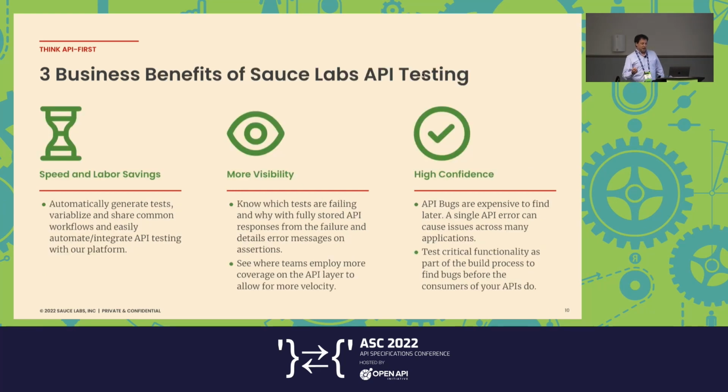So the Sauce set of API testing really focuses on addressing those challenges. So the first is around, how do I quickly create tests? And instead of having to sit there and manually write tests based on the programs themselves or the specifications, what we want to do and what we've developed today allows you to automatically generate a set of functional tests and contract tests, as well as a mocking server based purely on OpenAPI specifications. So take your specification, load it into the tool, and we'll bootstrap for you a set of contract tests that you can use from that initial design period to make sure that you don't have any drift from what that design is.